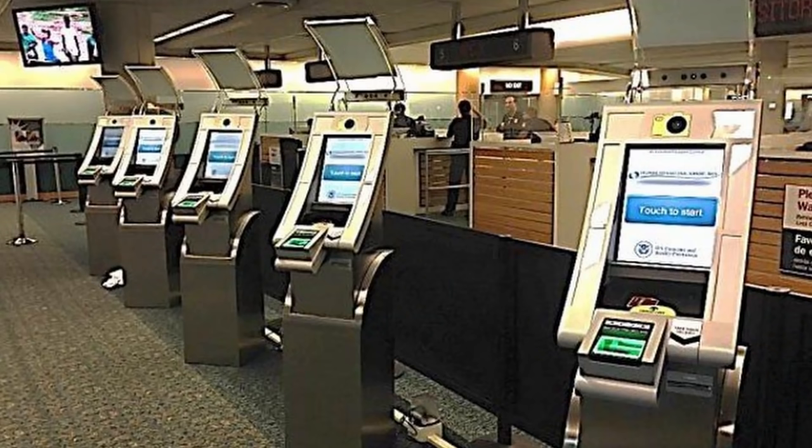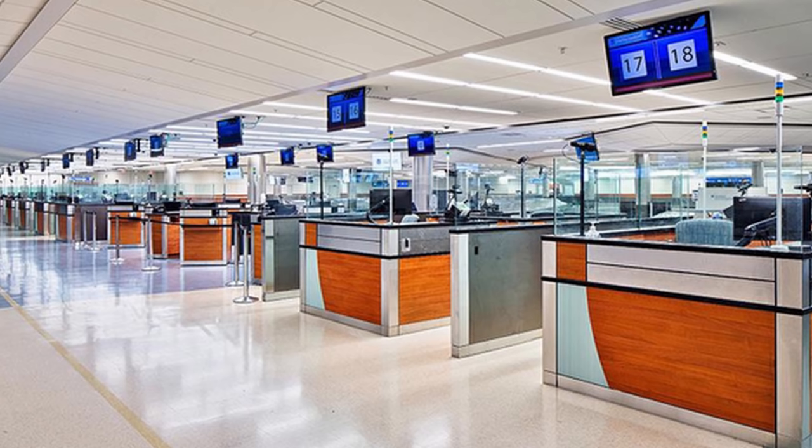This throws a lot of Americans off guard because of the way it is when entering the US. When you enter the US from abroad, whether you're a citizen or not, you are going to get off the plane and go through immigration first. A lot of places in the US now have an electronic system where you punch in some information and get your picture taken before moving on to an immigration officer. I haven't been to a US airport that lets you bypass an immigration officer. People can apply for global travel permits and special fast pass programs, but for a regular traveler you usually still need to speak to an immigration officer.